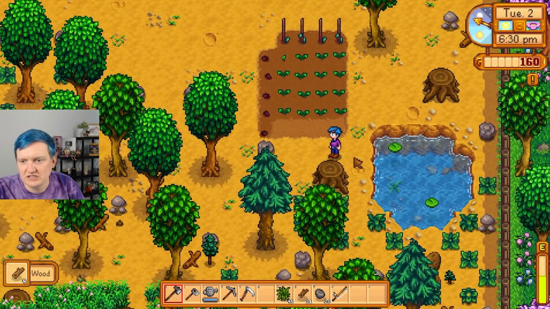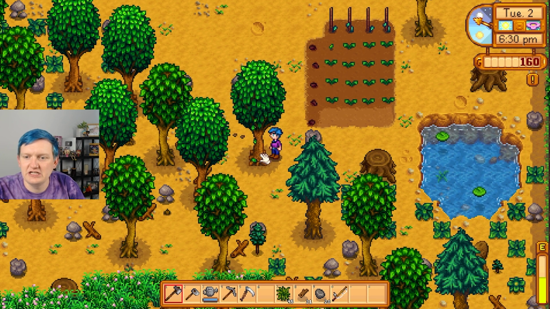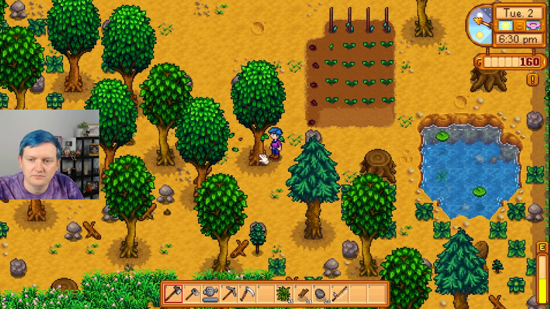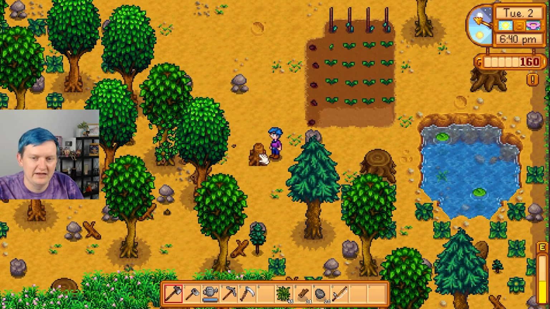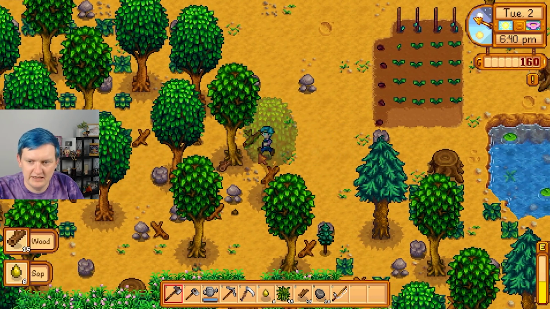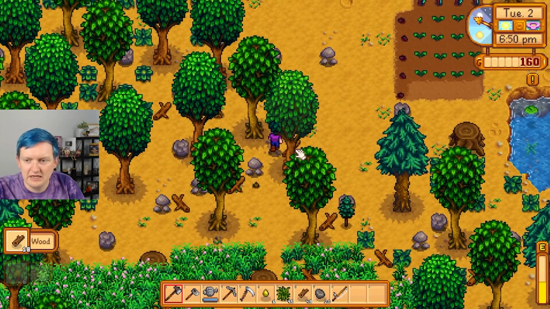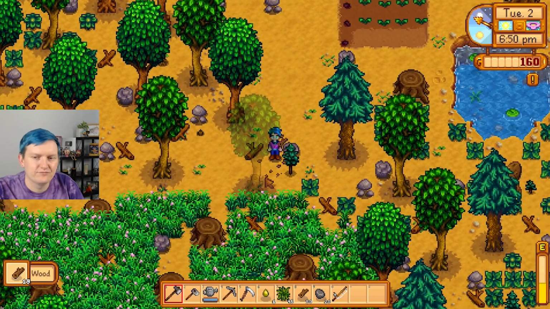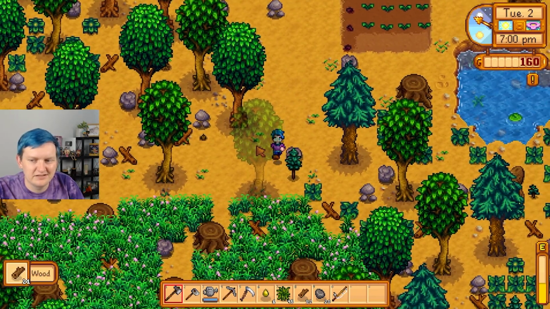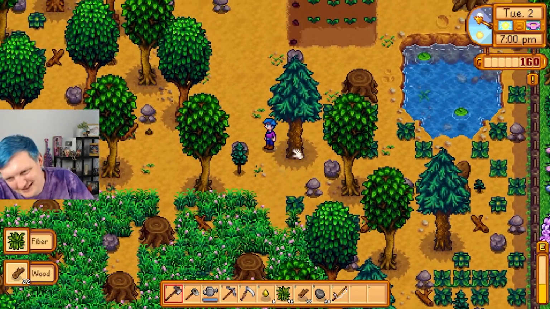We need to start just clearing this whole space out. Chopping all the trees down. It takes a lot of energy though, especially at the very beginning of it. Because it's just like, you got these little puny, tiny, little tools, essentially.